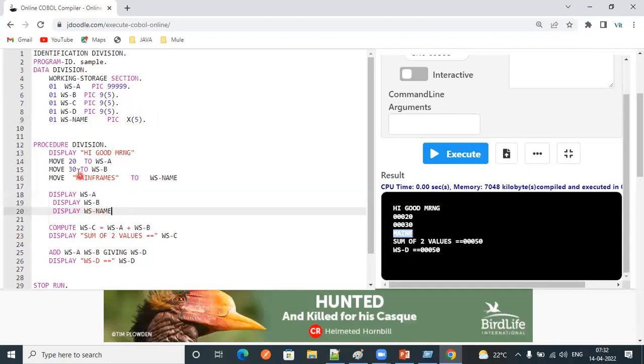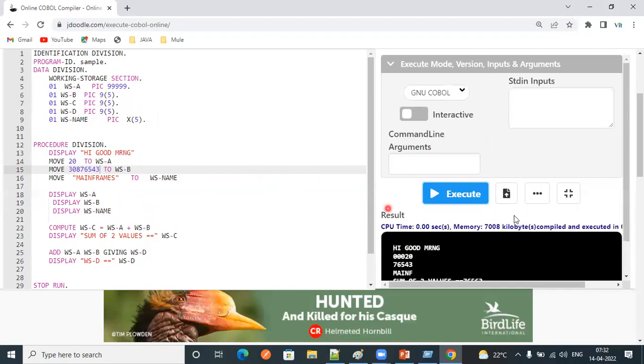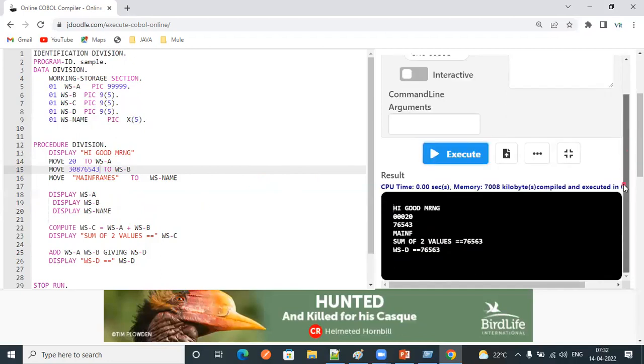Again, I'm going to print these two values, 876543. Just observe WS-B and WS-NAME. Here, if you observe, 76543, 76543.